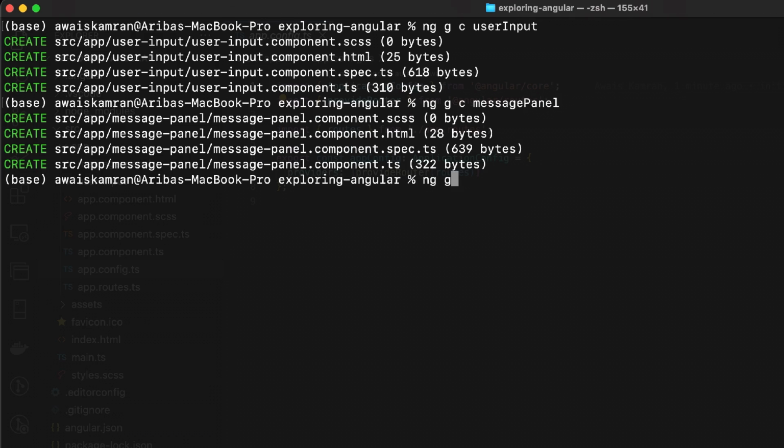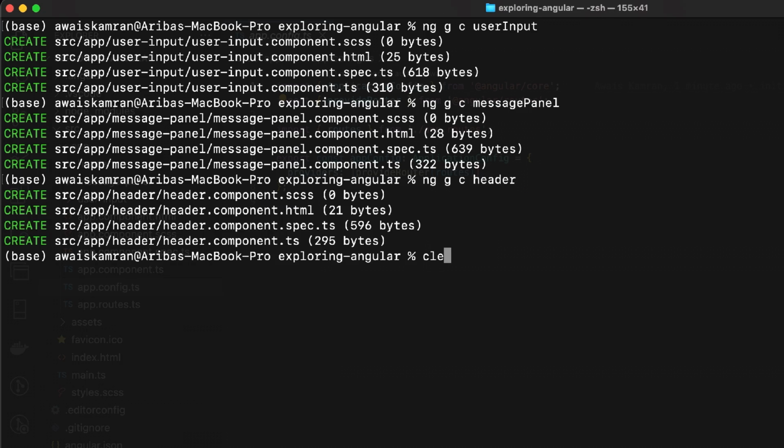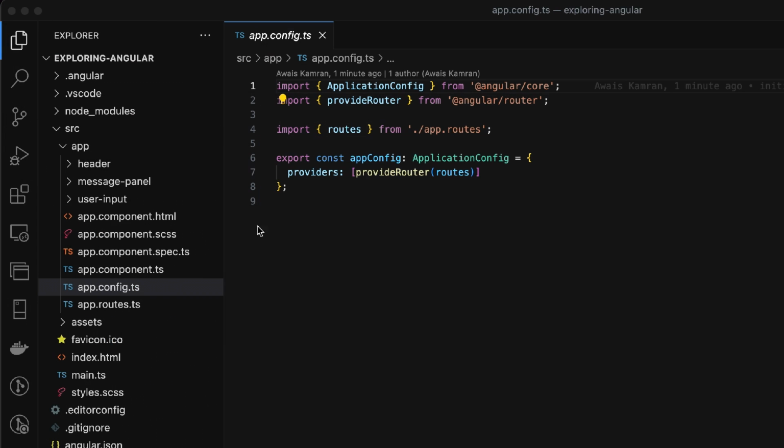Perfect. And then we already have our app component, which would be the parent component for all these subcomponents. So the third component that we need is the message component, which we can generate as we discussed a bit later, when we have all the styling done and all the message formats ready to go. Before that, we have user input, we have message panel, and the last component that we would need would be a header. Perfect. So let's minimize these, and here we have all these components.